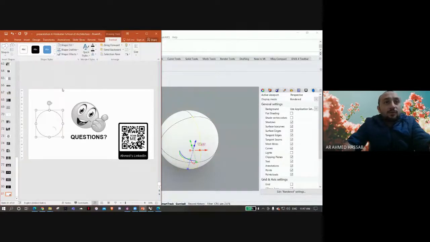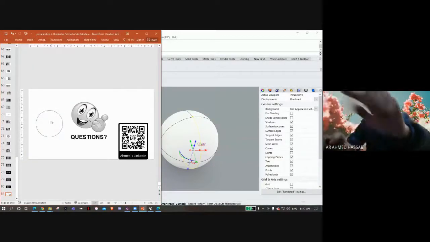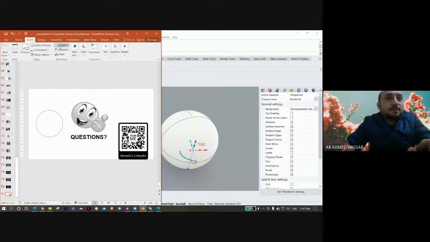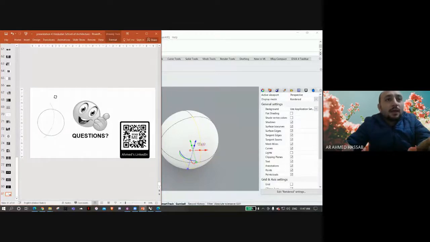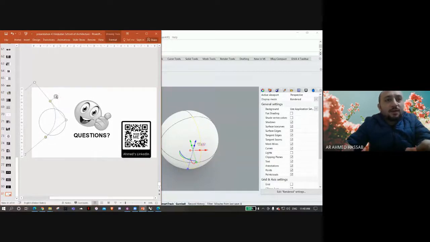I'll make it with no fill. And then if I take the same circle and add some lines, very simple lines, like this line, for example, and then add another line in the other direction, in the U direction.